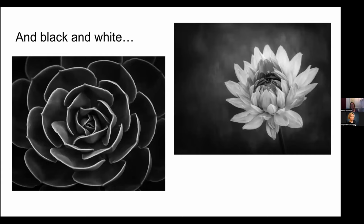Black and white. I do love black and white. I don't do it hugely, purely because flowers, if they're colourful, usually work better in colour. And a lot of people get hugely into black and white and try and convert everything to black and white, and it doesn't often work. What usually does work is white or yellow flowers with a contrasting background.